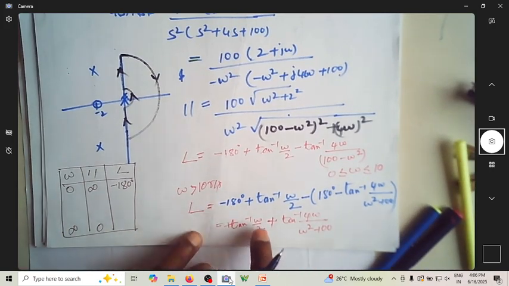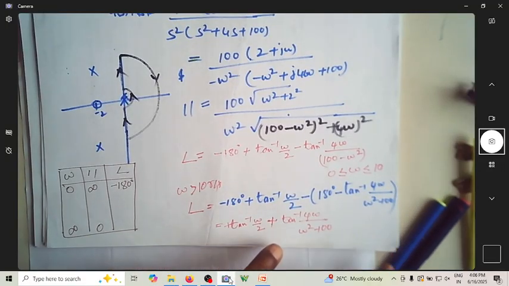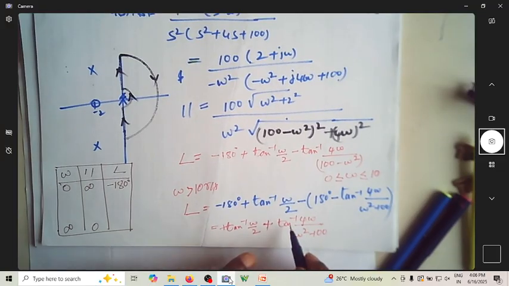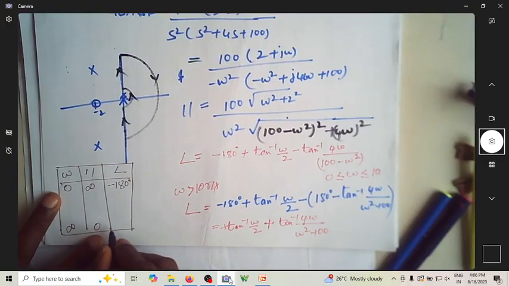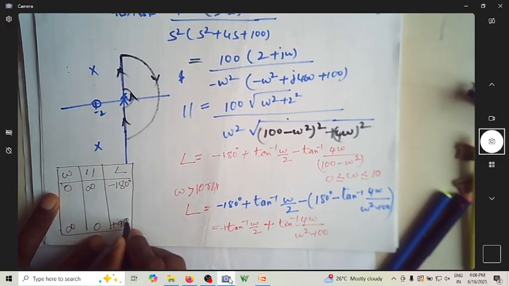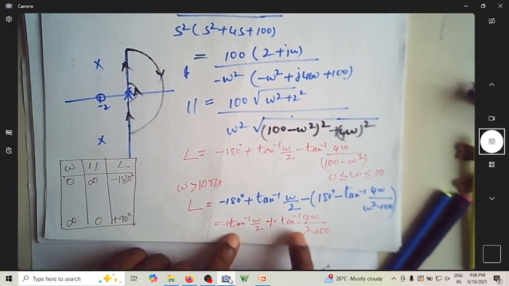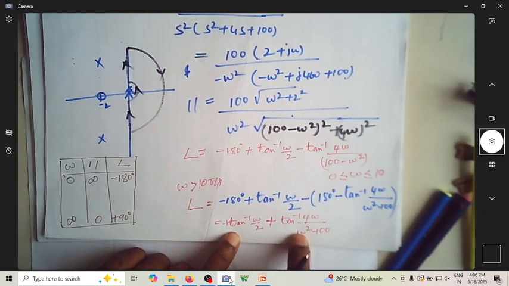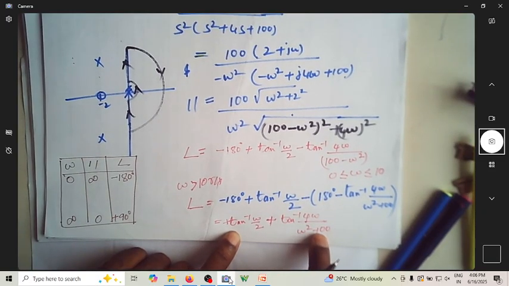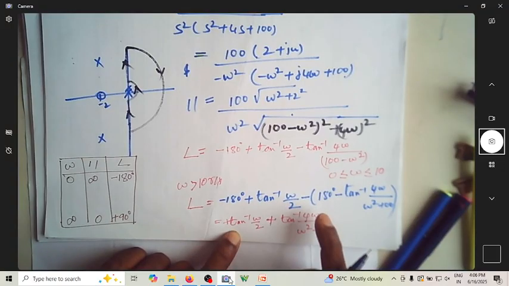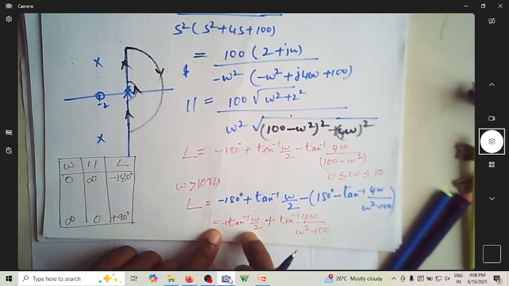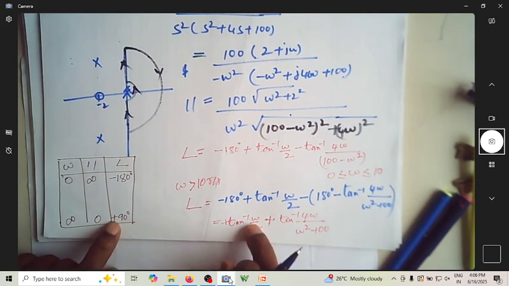So when omega is infinity, I have to consider this equation. So if you substitute this omega as very large value, then this tends to 0. So then this will become 90. So exactly plus 90 degree. Correct? Here, when omega is tending to infinity, this is infinity square minus 100. Here it is 4 infinity. It actually becomes infinity by infinity square. So then this is actually 0. So tan inverse of 0 is 0. So this is tan inverse of infinity is 90 degree. So that's why it is plus 90.